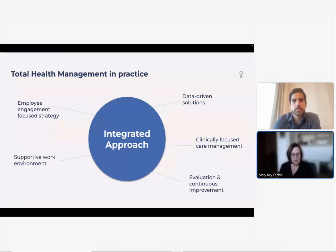What is the integrated approach? I'm going to start over on the right-hand side. We look at the clinical focus and make sure, is this product really substantial and really of quality from a clinical impact and safety perspective? That's what we need to have out of the gate. But the other things that are so important are employee engagement. Is this product designed to meet the needs of people? Is it described in a way that people understand it? Is it placed in the sort of ecosystem that you all have put together in your companies so that people can use it in a practical way in the context of their work and their life?